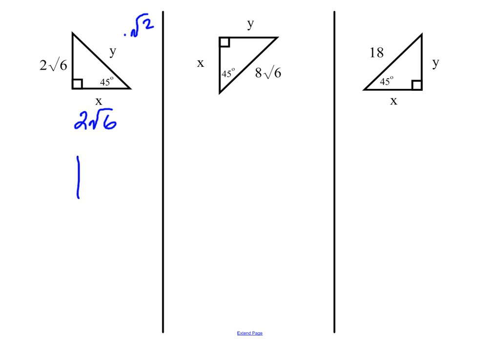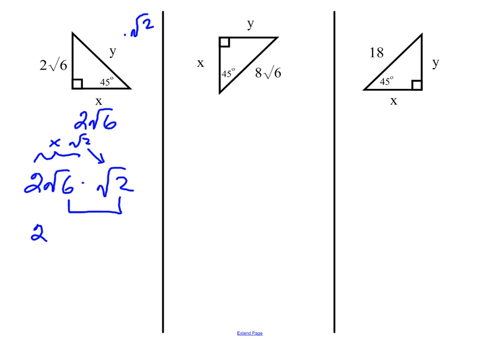We're going to use the formula x times the square root of 2. So we're always going to take one of the legs in a 45, 45, 90 triangle and multiply it by the square root of 2 and then simplify it. So we have 2 square roots of 6 times the square root of 2. This is our x in our formula x square root of 2. And there's our square root of 2. And then just combine together what you can.